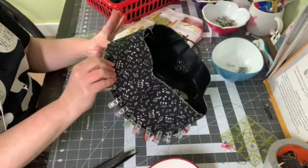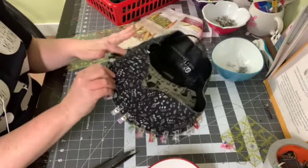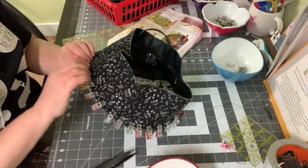And I think it's gonna be super cute. I have a friend who loves Elvis, and I'm hoping that she wants this bag. So her style. Let's see.